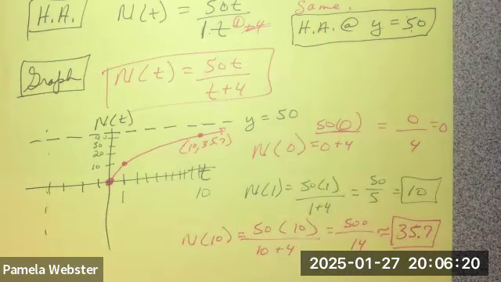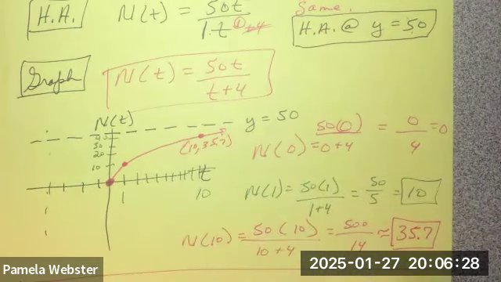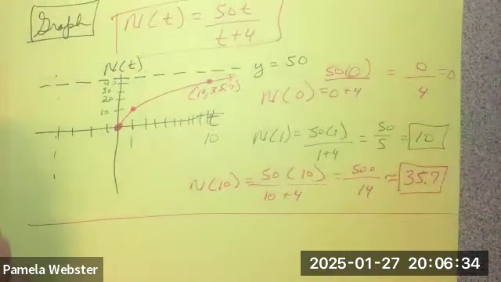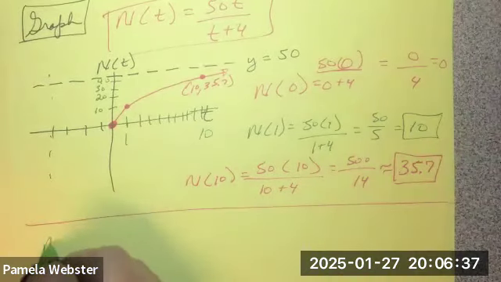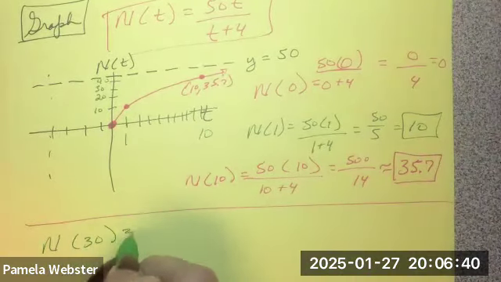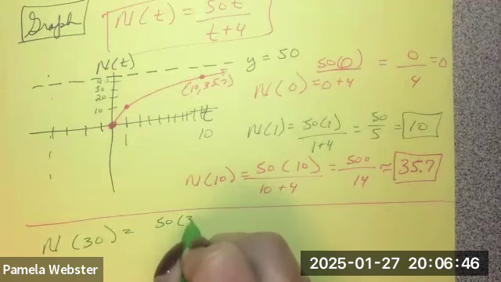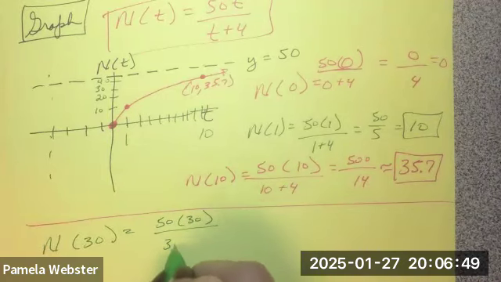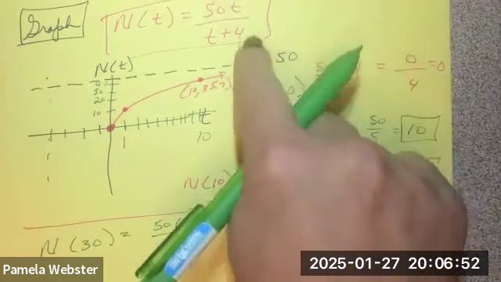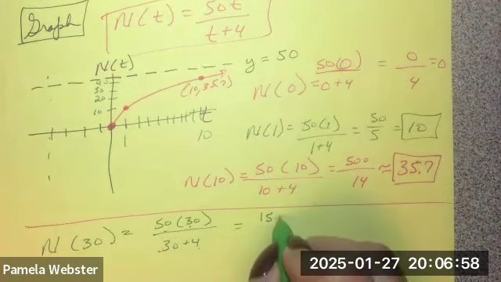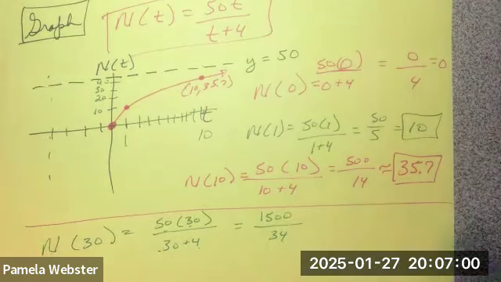But then somebody up in management starts going, well, we see so much better, right? After 10 days, this person's doing 35 components a day. You know, should we train them more? Okay, so that's a legitimate business question. What would they do with 30 days of training? Maybe that's my question as the manager. Okay. At 30 days of training, stick in a 30, evaluate it, 50 times 30, divide by 30 plus 4, put it into the original function up here, right? 50 times 30, 30 plus 4, that is 1,500 over 34.